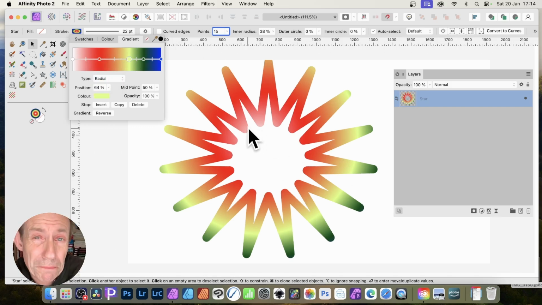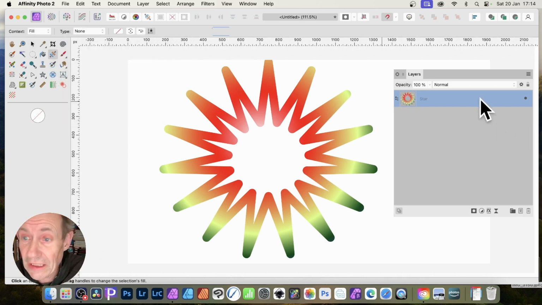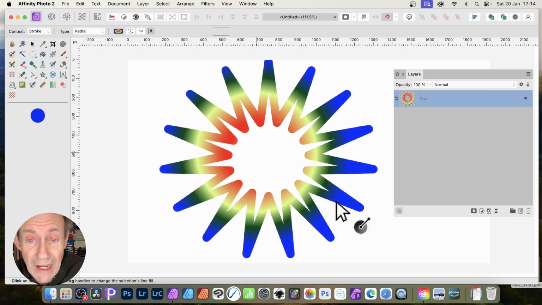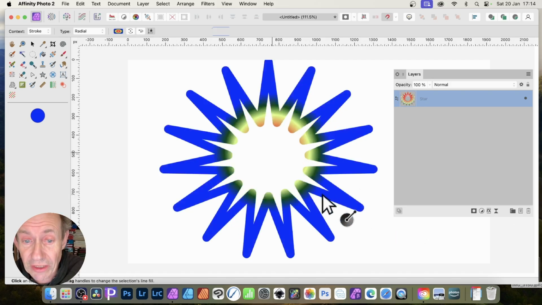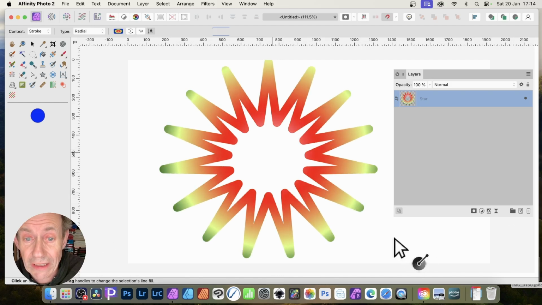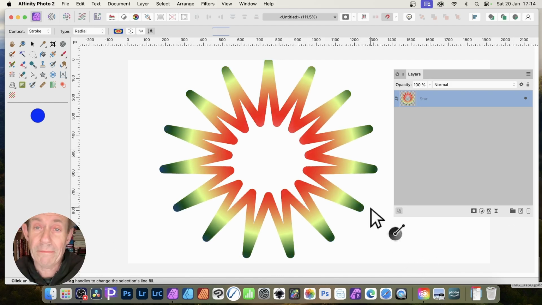Now you might want to manipulate it further. You might be happy with what you've got here, but if you want to, you can simply go over here with that design there, as long as it's selected. Go to the gradient tool, and then you can manipulate it by using the stroke. Just go to context, and then you can just simply drag like that. So you can reposition it if you want. But I'm going to go for the center, so you can just see I can drag it out like that. And I'm going to go with that.